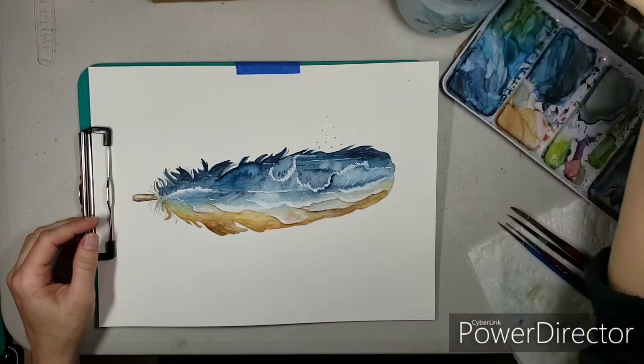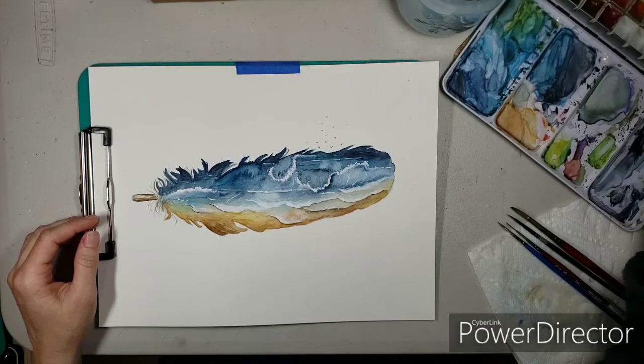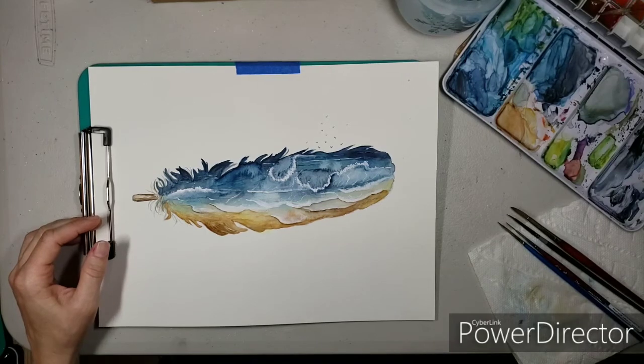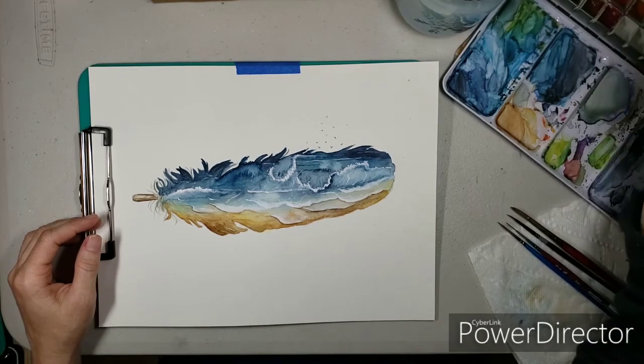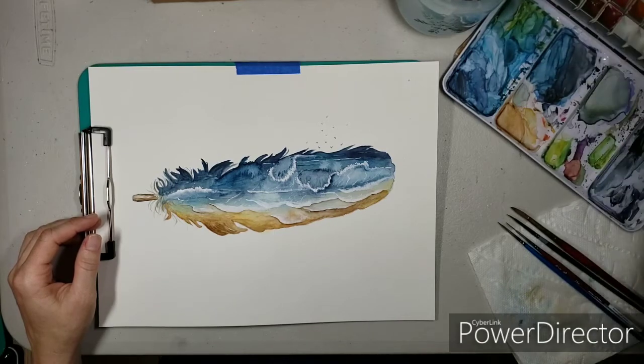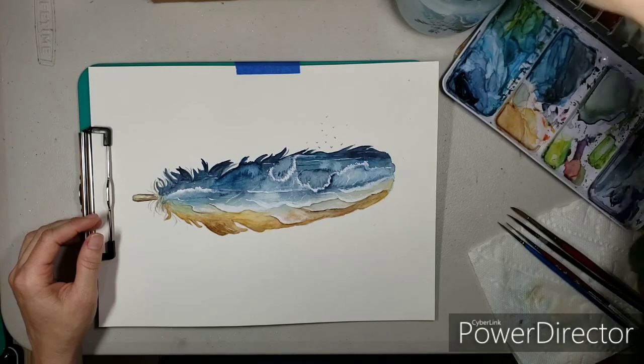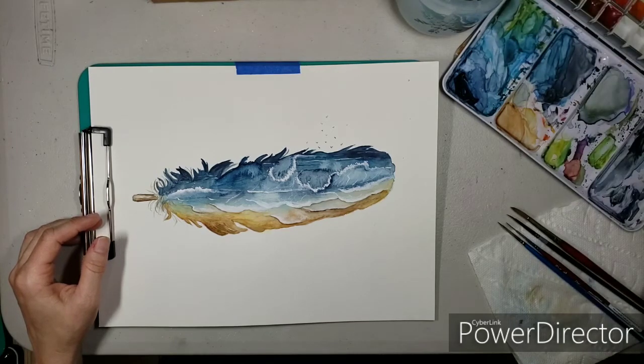So yeah, let's get moving. And I'm actually rolling, so that's good. All right. Oh, and I just went into the dark because I was just talking about the brown, so I had those brown sand colors on my brain. Okay, let's go into our Payne's gray here. And I'm going to add a little bit of that aqua.